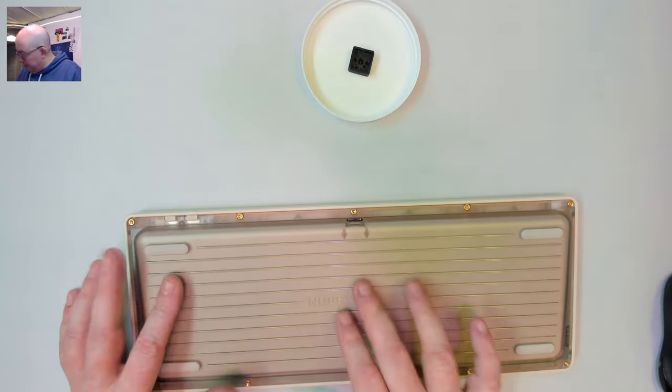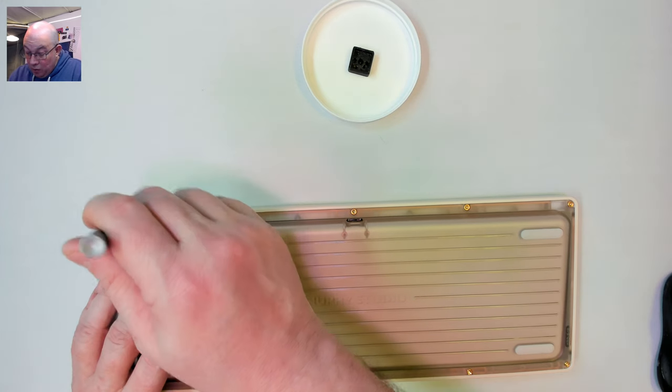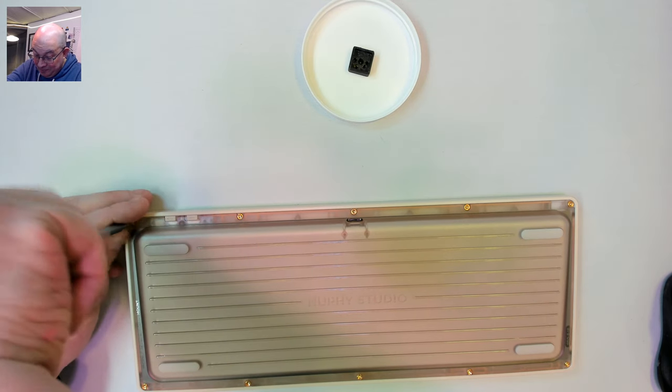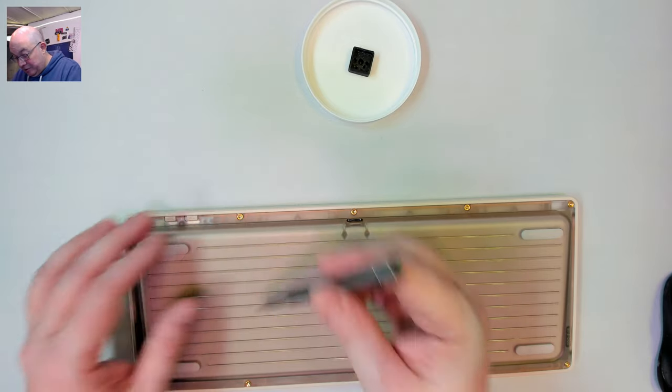That's one thing that I think, 10 screws, in my opinion, is a little overkill. And I'll be honest, I would have liked to see a different opening system. I mean, other keyboard manufacturers have been coming up with the latch system or the magnetic system, something that allows me to get in there a lot quicker, or just 4 screws. You know, 10 seems a bit much to me.